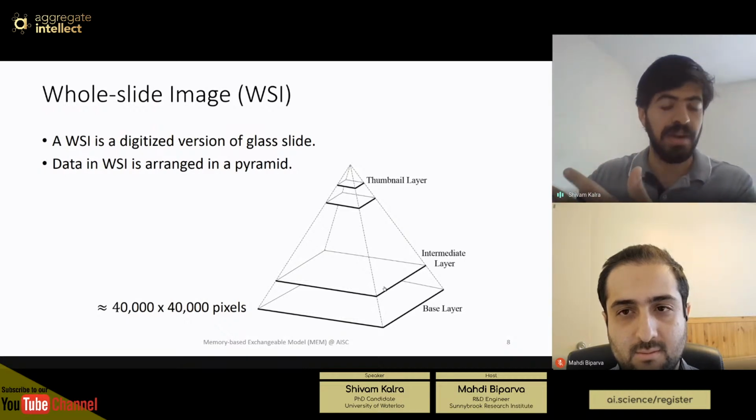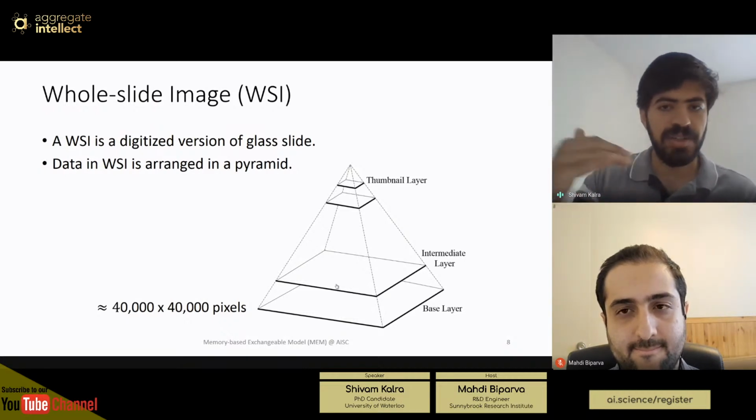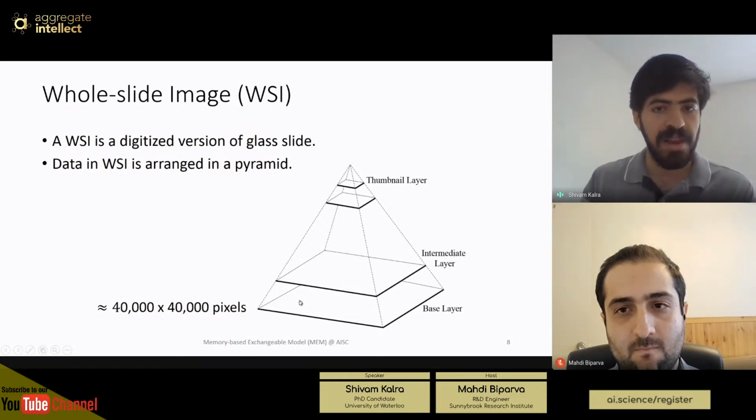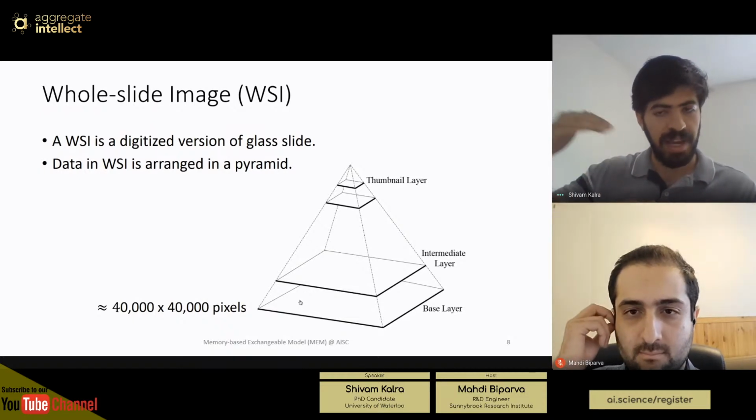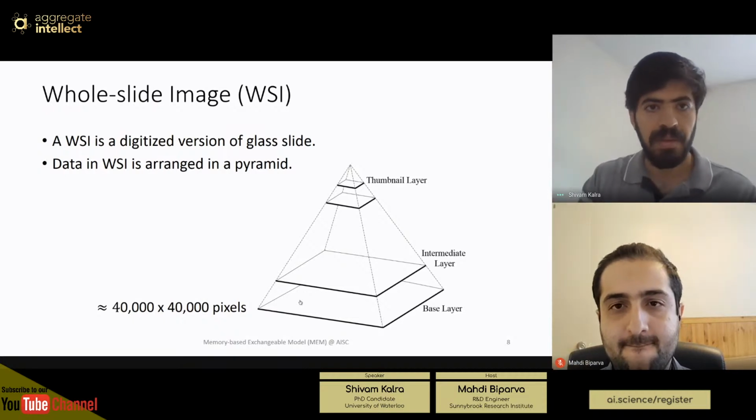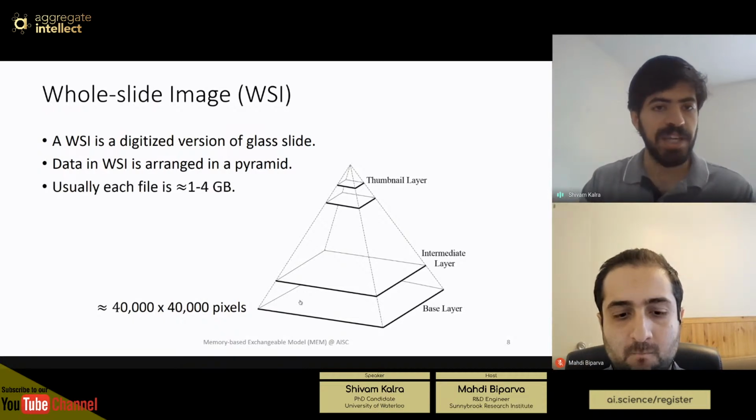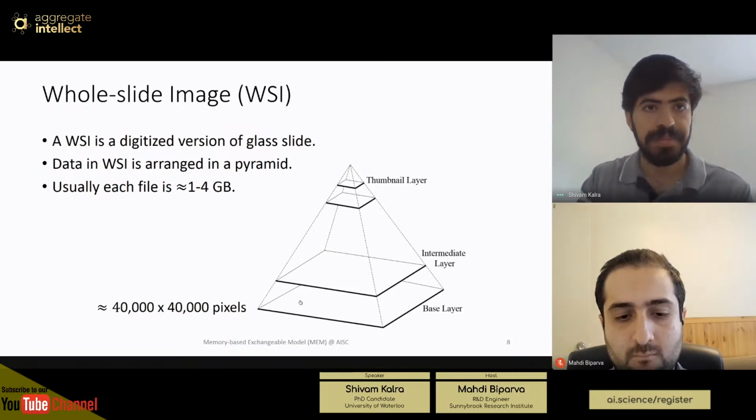So they're structured in a pyramid. It's a single image file with multiple images in a pyramid structure. And usually each file is around 1 to 4 gigabytes. So it's a very large image.